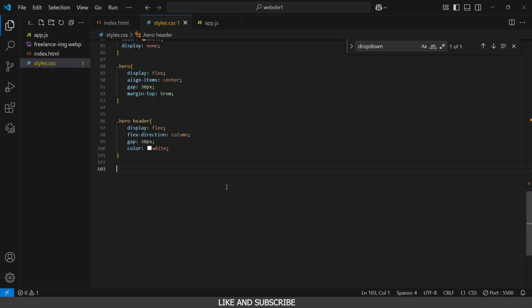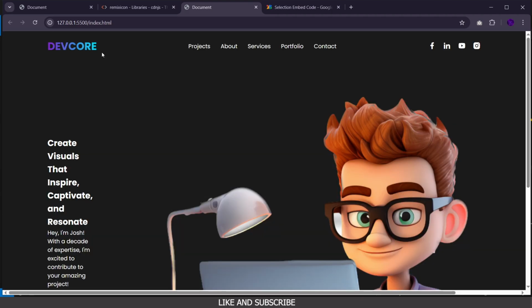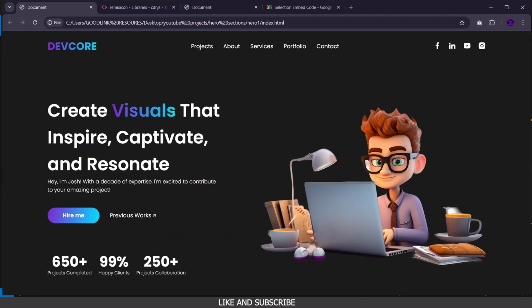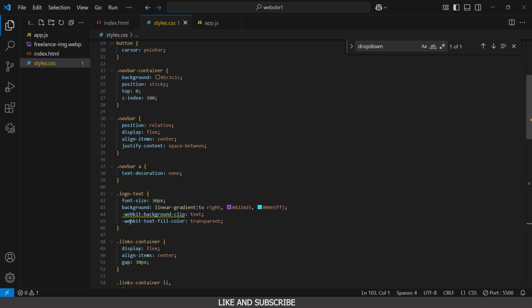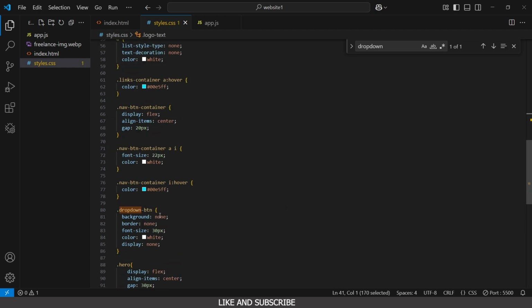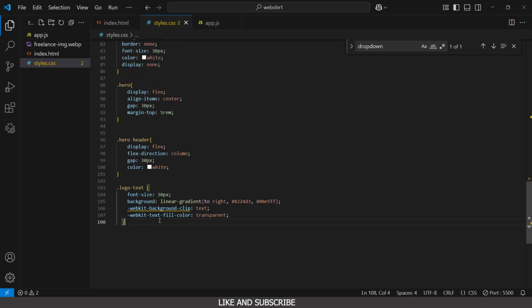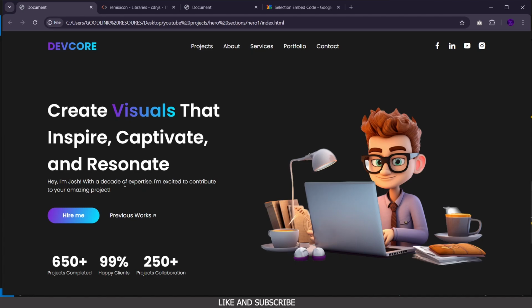So next, we're going to style the color text. If you remember, we created the class in the beginning of our project. So let's style the color text right now. All we have to do is repeat the same process we had for the logo text. Copy this and change the class, and that should do it. So all you have to do here is change this logo to colored, and that should do it.